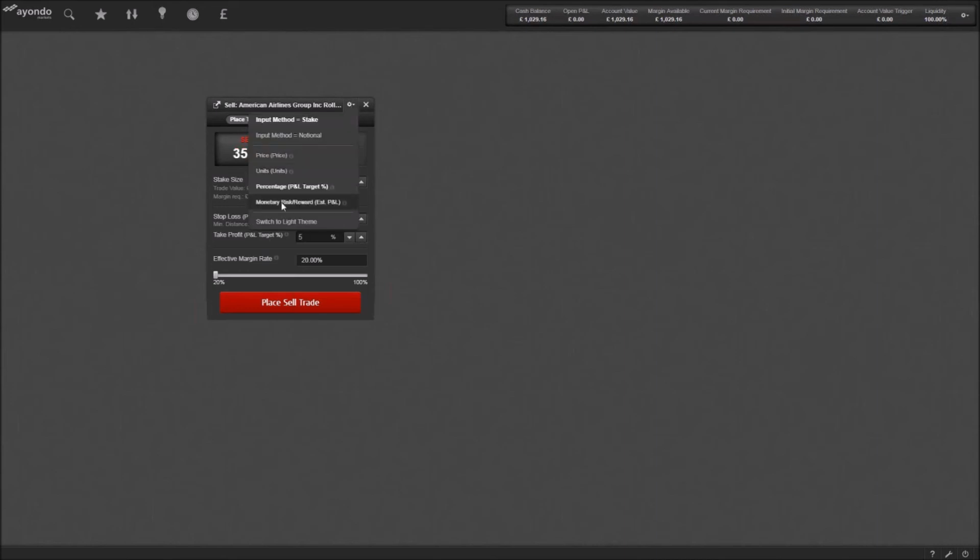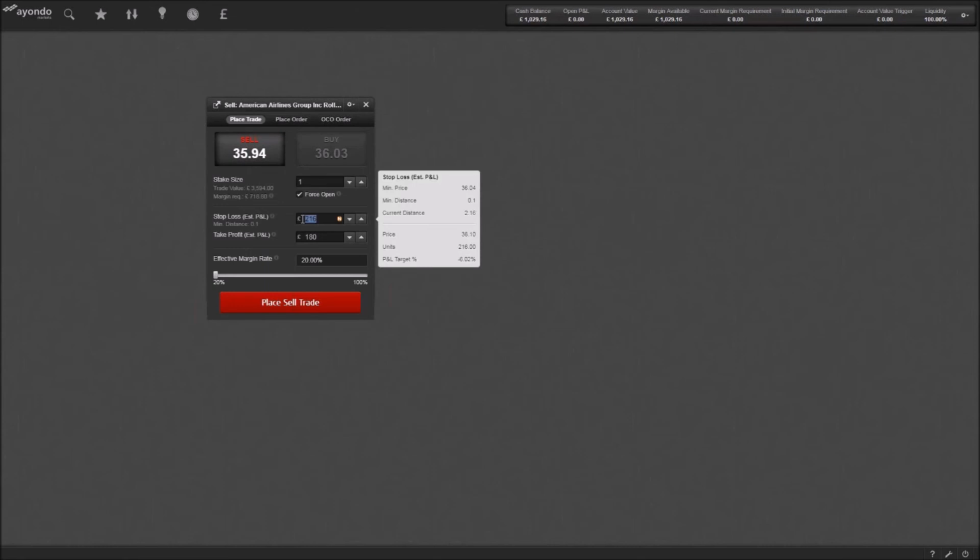And then if we look at monetary risk and reward, so currently that was based on the figures that I just previously put in there. If I didn't want to lose more than £20 on this trade, I'm selecting £20 as my stop loss level. If my profit target, let's say, again, just for simplicity, £20, you can see the monetary value of the stop loss and the take profit is now in my head what I'd like to make based on my stake size. So effectively, that's everything we're looking for.